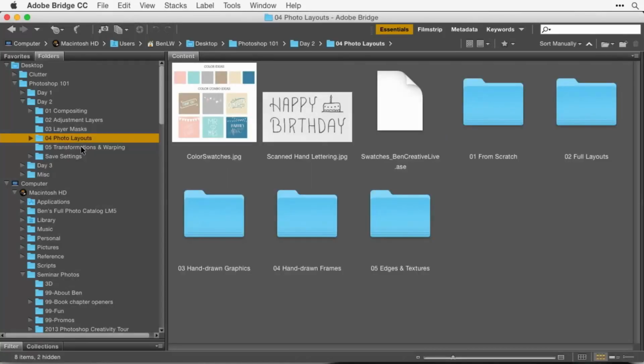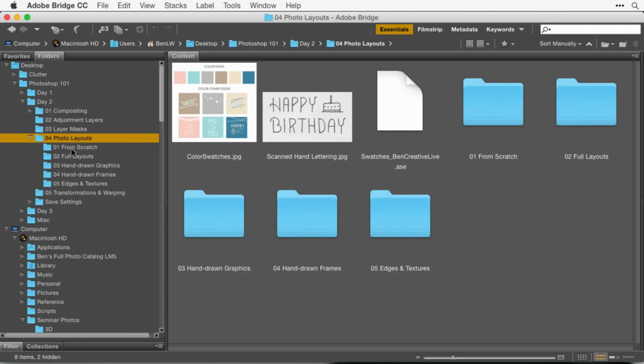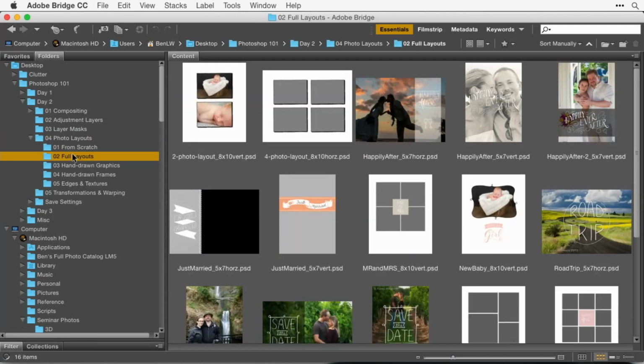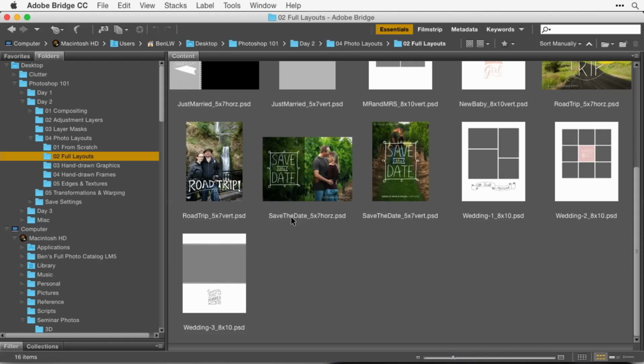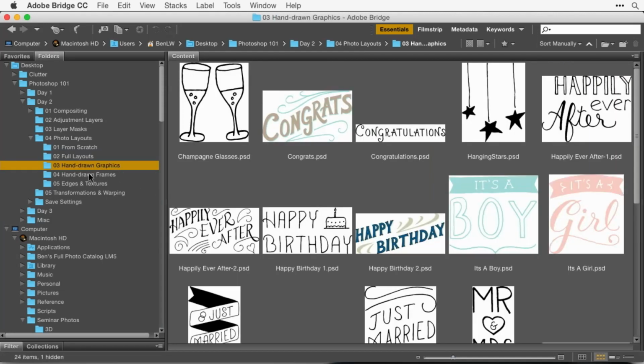Can you apply an adjustment to just one layer and not all of them? Yes. In fact, I wish I would have kept that image open. Isn't that what I just mentioned? Yes, you can. So let me see. I don't know that I have a multi-layered document convenient. Well, yeah, I do. I have full layout somewhere in here.